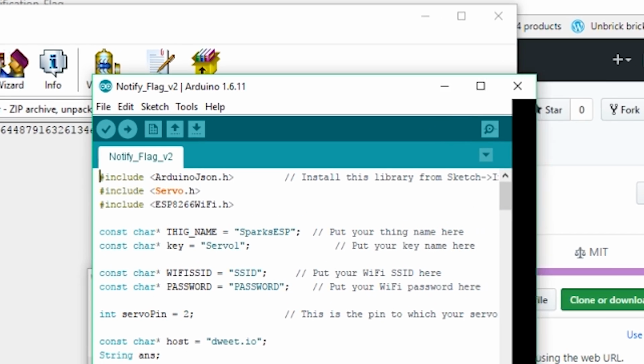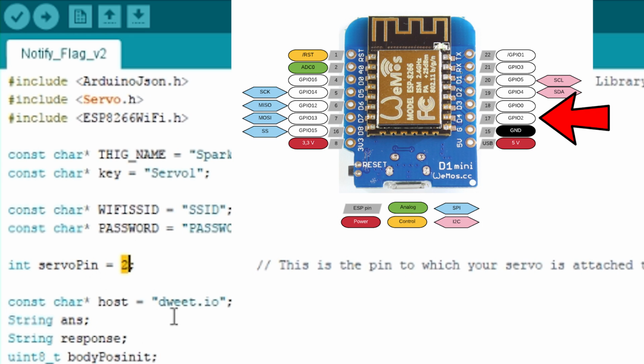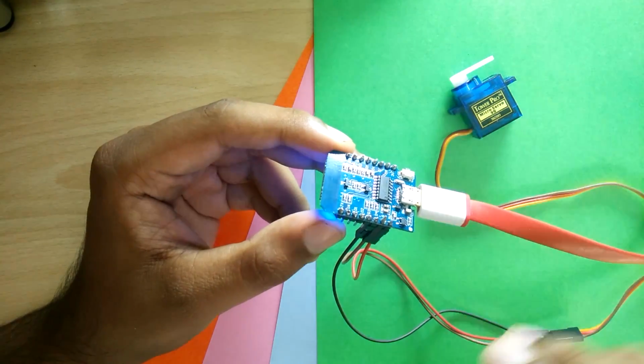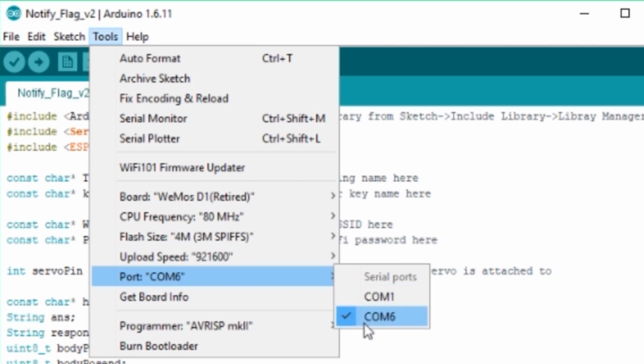Here you need to change a few things. Change Sparks ESP to your own device name and replace SSID and password with your own home Wi-Fi network name and password. Note that the servo pin in the code is 2 while we connected the signal pin of the servo to D4. This is because the GPIO naming scheme and the board naming schemes are different. Now you can connect the Wemos to your PC via USB cable. Select the correct board and the port from under Tools and click Upload.